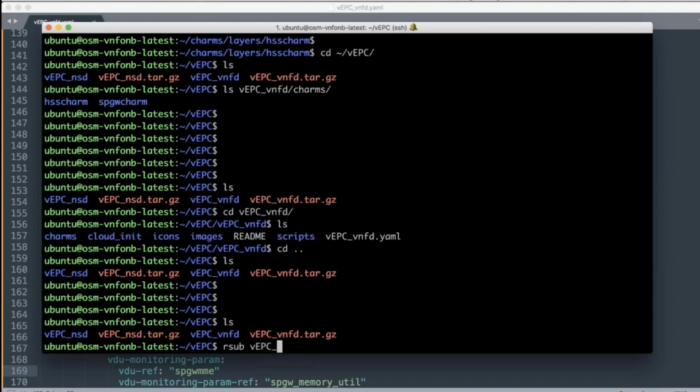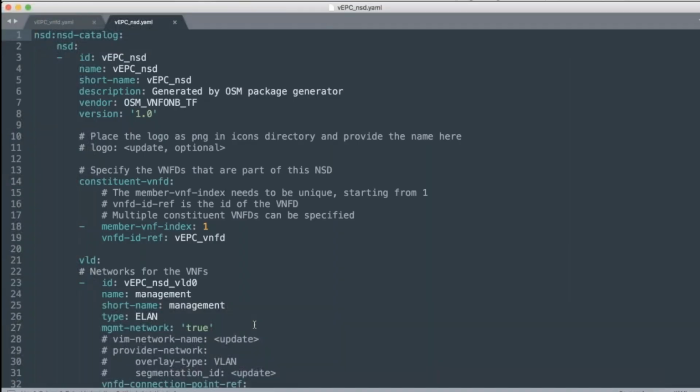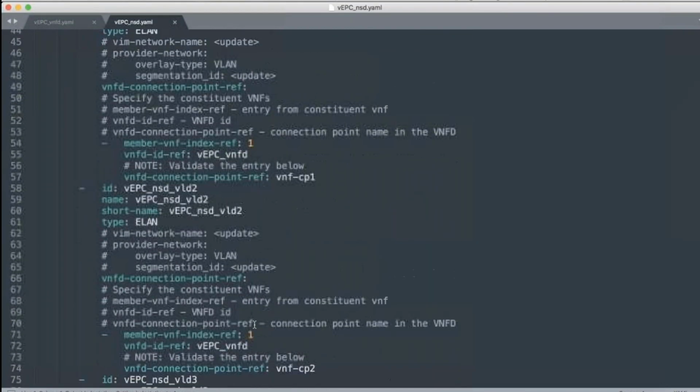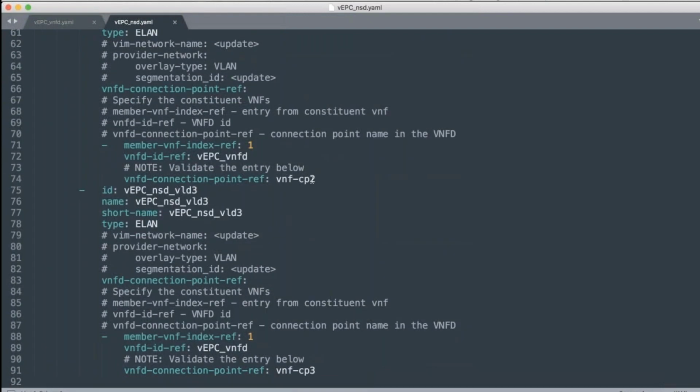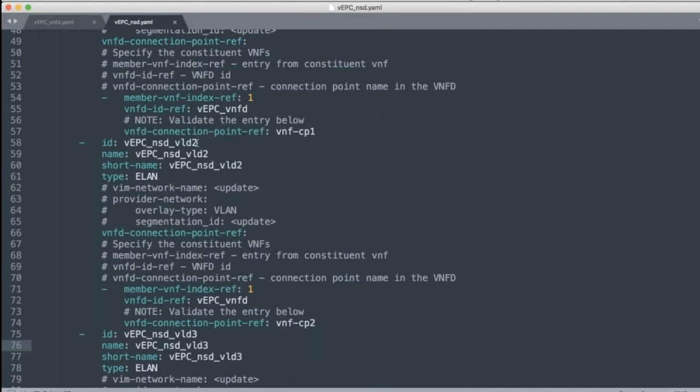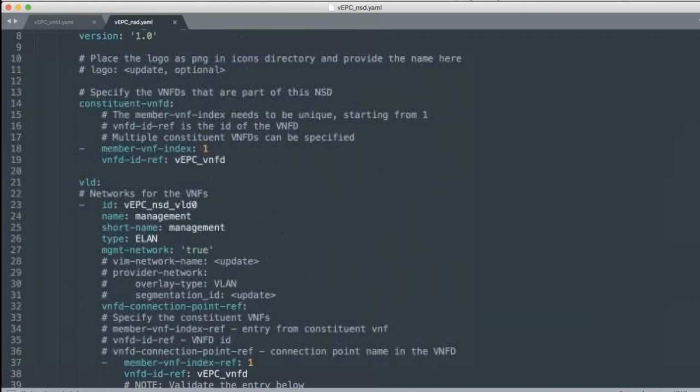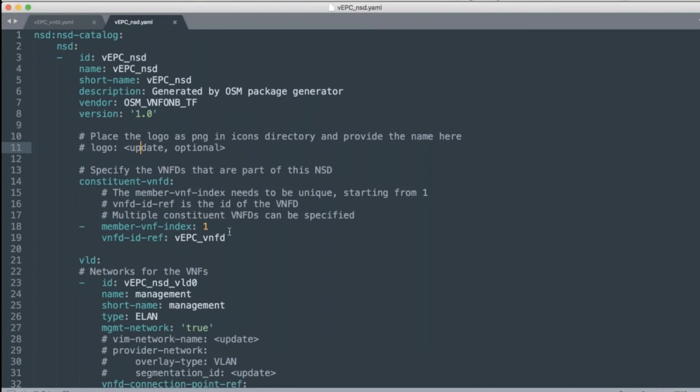Let's see how it looks like. There it is. And as you will see, it has the old connection points. It has some VLD names that are not that descriptive. But in general, what you need to define here is the VNFs that are part of this network service.